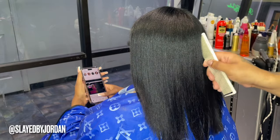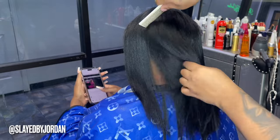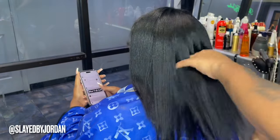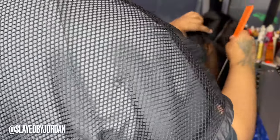So here today we are with Nisha. She is freshly silk pressed. I also colored her hair jet black off camera. I'm just showing you now that she has no extensions in her head. This is all her hair. And we're about to start the clip-in process. I also did color the clip-ins jet black off camera just for a seamless blend.